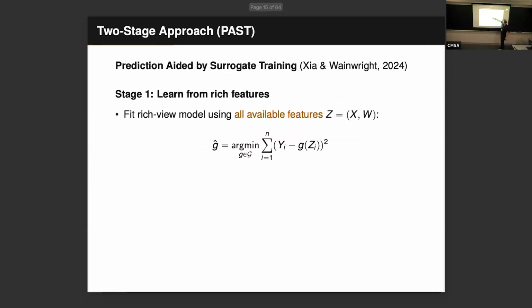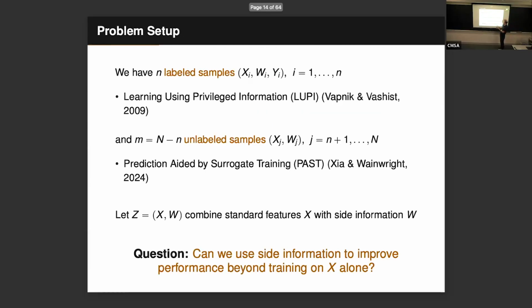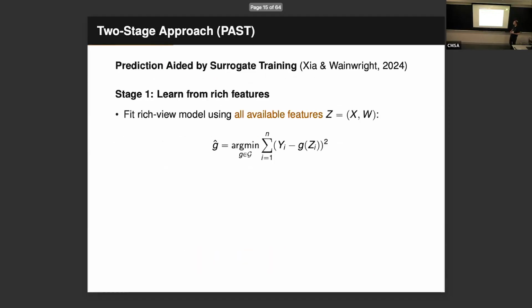Because when I create these pseudo labels, I'm working with the enriched data. So these z_i's here are the x's and the w's and the labels. So I am actually using the labeled samples at that level to create the pseudo labels. But the point is that they are using this enriched information. Does that kind of answer your question? Yeah. So the pseudo labeling uses the labeled data, but it specifically uses the enriched data with the side information.